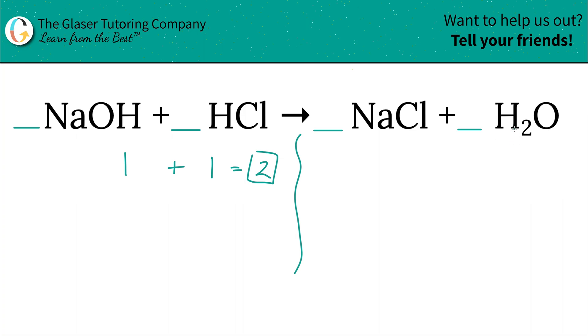And how many hydrogens do I now have on the right-hand side? Oh, I have two. So wait a minute. It's balanced already? Yes, it is, ladies and gentlemen. It is balanced already. This equation is fully balanced. Don't assume though that it is. You have to go through the analysis and check it, but that's all. It's all balanced.